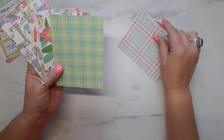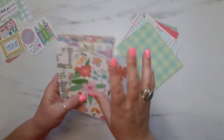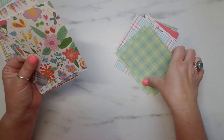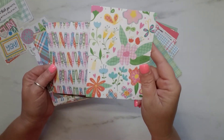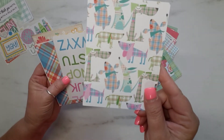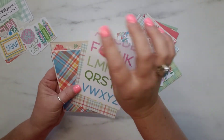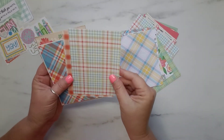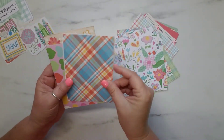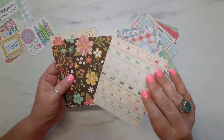These are double-sided papers and there are two of each, I believe. These are just adorable little papers — I absolutely love these. You can see the designs here and, like I said, they are double-sided. This one I think is my favorite. It's like the plaid little doggies — they are so cute. And then this one has the alphabet and then some plaid detailing, and there's that one with the crayon. There's the other floral one.